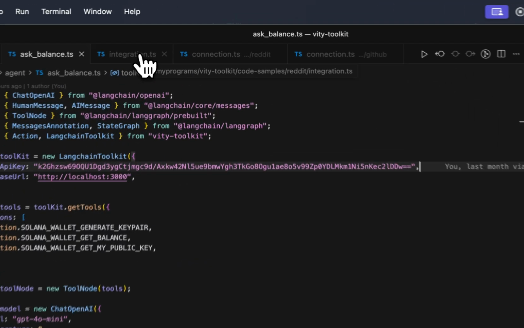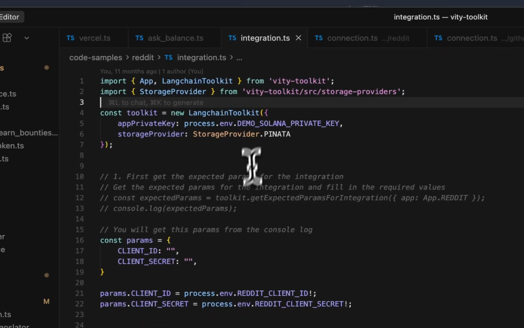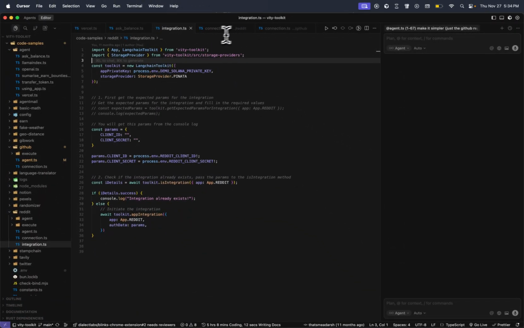The second thing which we have done is to make the integration and connection part possible. The integration part is usually done by the enterprise, where they provide the client ID and client secret of apps like Reddit and Twitter. This allows the enterprise to set their own data on the OAuth system.